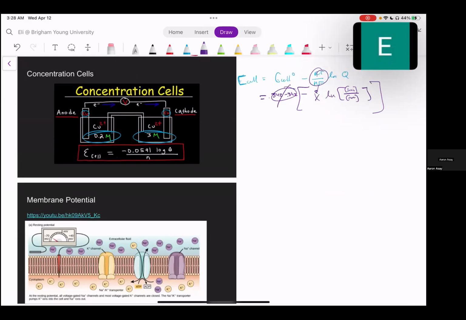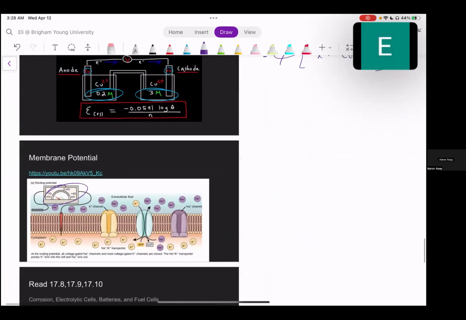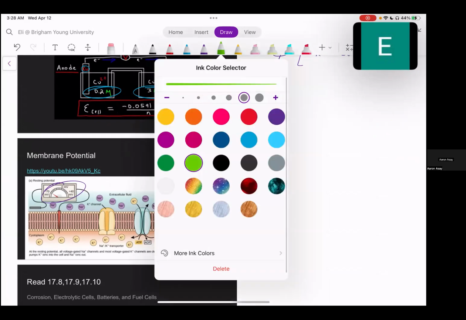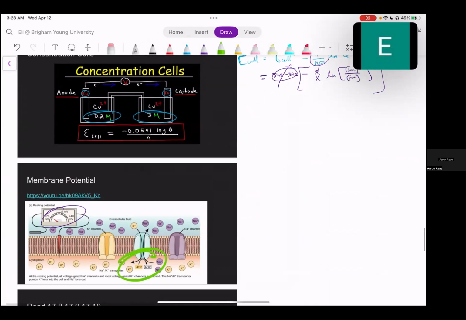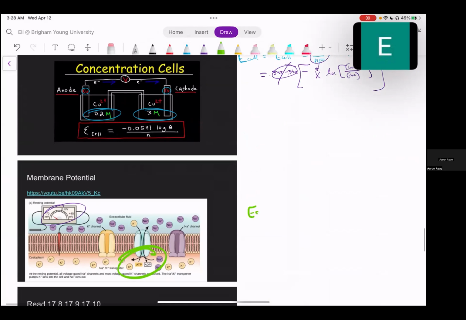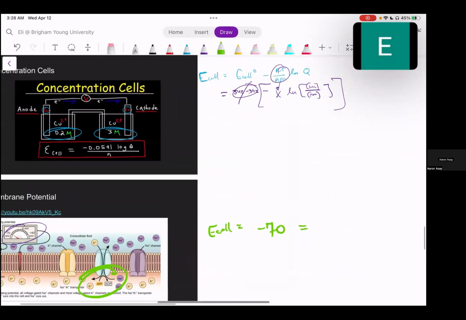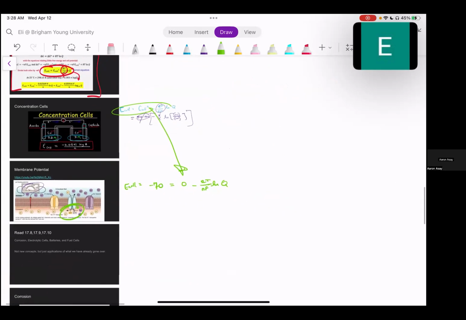Membrane potential. What's interesting about these is they are going against the gradient. They're really similar to concentration cells, except they're putting in energy. Energy, a lot of times in biology, and I'm sure a lot of you know this, is shown with the ATP to ADP. When you set this up, your E cell is actually going to be a negative number, and then you set E cell naught equal to 0. So we're just putting this in, and then you're able to solve for the other values over here, whether that be your quotient or gradient or not.